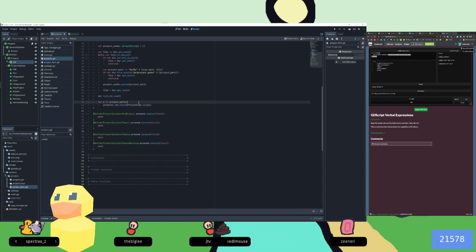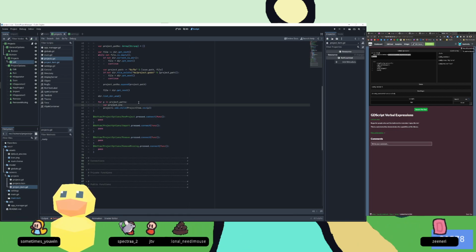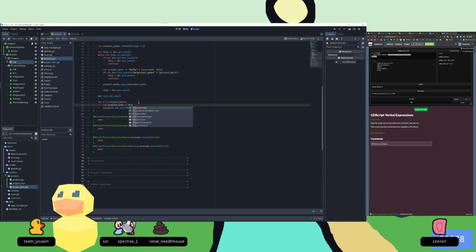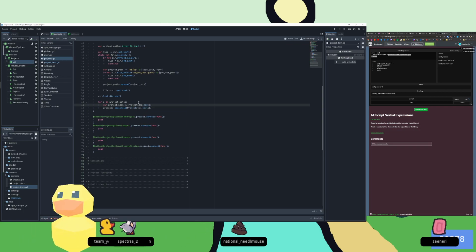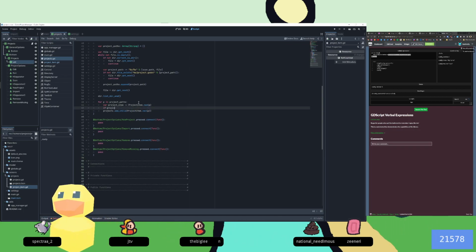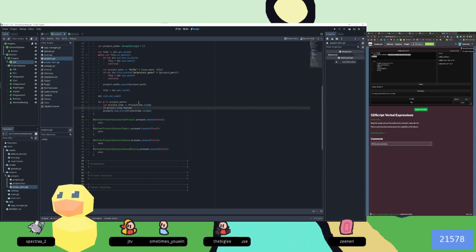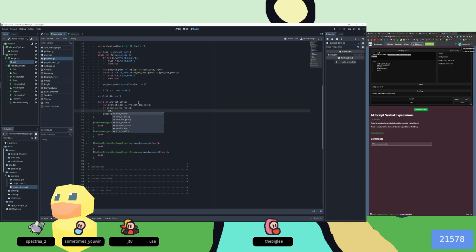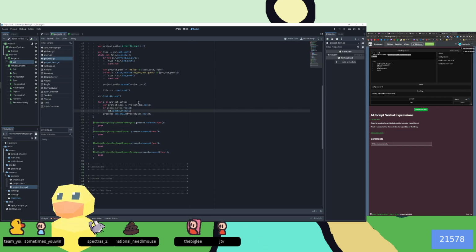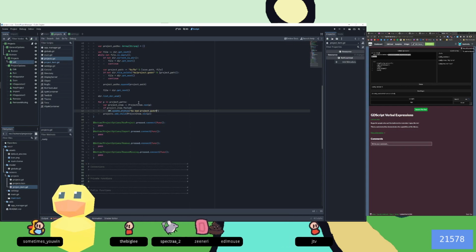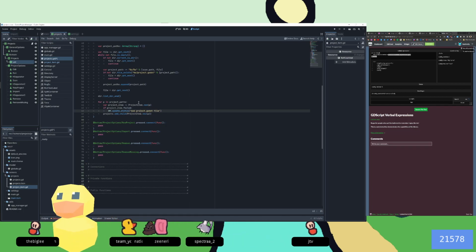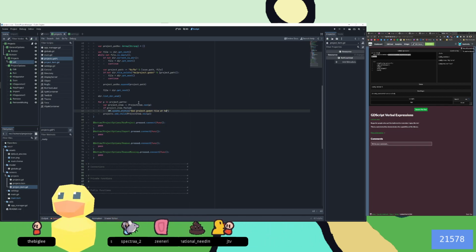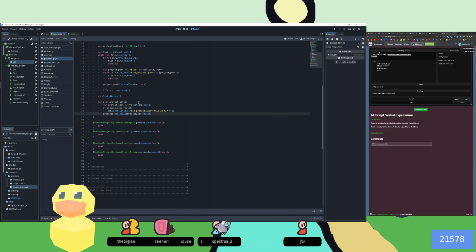And then here in projects, what we should do is project item is equal to project item new, and then if project item failed, then we need to update status: bad project Godot file at this path, something like that.